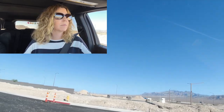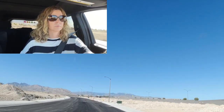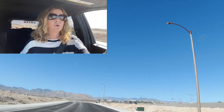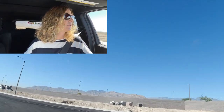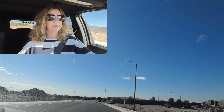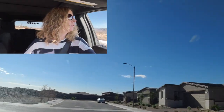This one doesn't look as far progressed as Archer. As for prices, I'm not too sure what the prices are as of right now or what type of incentives Lennar is offering for this community. For a long time, Lennar was not offering any commissions to real estate agents. Things have changed because of the market, so they finally got on the ball and are paying us. Actually, is this a second gate? Yeah, that must be. That's interesting.